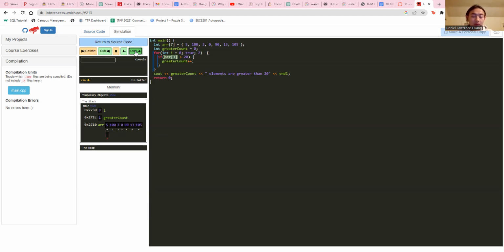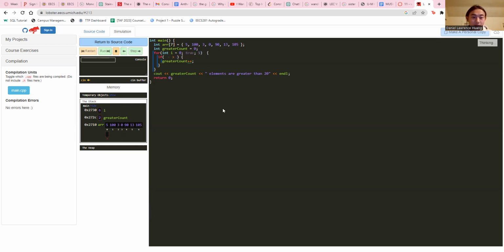And if array[3] is greater than 20, is 0 greater than 20? No. Then it'll evaluate to false, and it'll skip the if statement. And then loop back to the for, add i. i is now 4. And let's check if array[4], which is 90, down here, is greater than 20. Yes, it is. Then we'll increment greater count by 1.